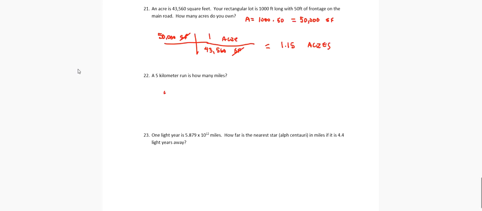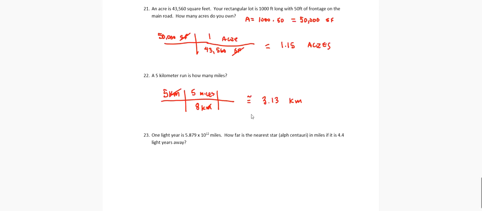So 5 kilometers is how many miles? Well, this one I might have done a little different than what you guys did. I kind of estimated it. I remembered that there's approximately 8 kilometers per 5 miles. Cancels our kilometers out. So 25 divided by 8, and I got around 3.13 miles. Approximately. So you might get something slightly different than that if you used a different conversion than I did.